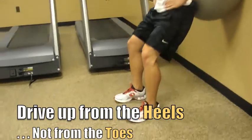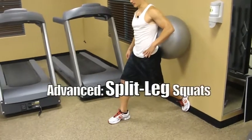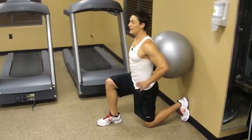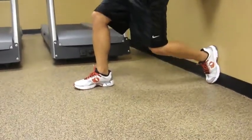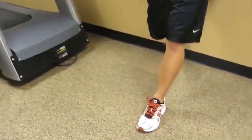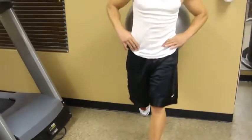Now for a more advanced version: take one foot and put it flat up against the wall behind you, making sure the front foot is planted solidly on the ground. Drop straight down like a lunge — we call this a split-legged squat. You are definitely going to feel this in the glutes and quads. Drive straight down, then switch legs and do your 15 to 20 repetitions. If you're doing 10 to 12 repetitions, that's okay too. Come down, drive up through the heel — no pressure on the top, straight back down, pressure on the heel.